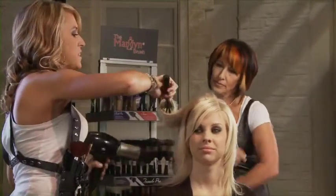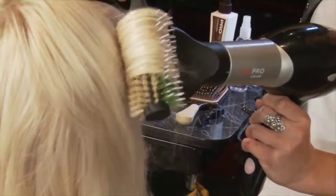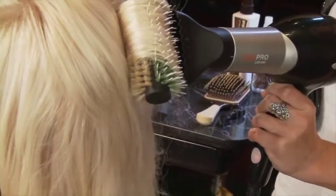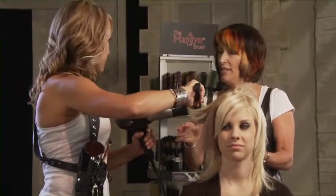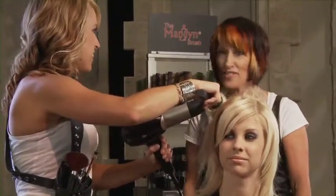So you'll notice how easily this brush picks up the hair. I mean, I barely had to do any work except for set the ends on it, and immediately the hair gets picked up in the brush. So just one quick roll. That is so much easier because usually, because of gravity, and you're using a boar bristle brush, the hair tends to fall out. Don't you always fight it? Oh my gosh, that is great.